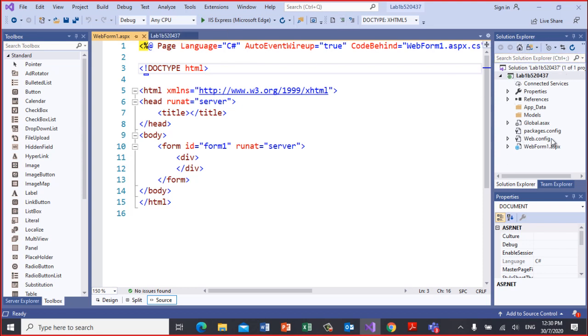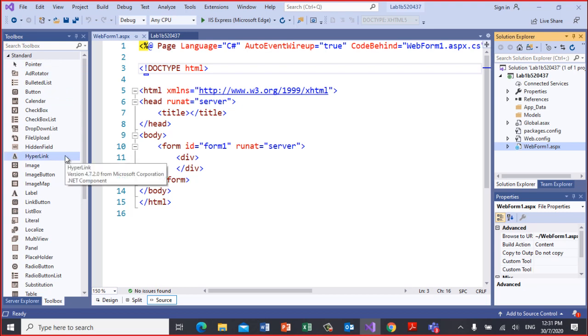Now, if you look at the right of your screen, there is what we call the solution explorer. You will notice there is a particular web form 1.aspx. For every ASP.NET page, the extension will be .aspx. Here I have the toolbox, what we call the standard toolbox. This toolbox can be used for rapid application. For example, rather than manually writing the code to create a particular object on the form, you can drag and drop. We will look into examples here.